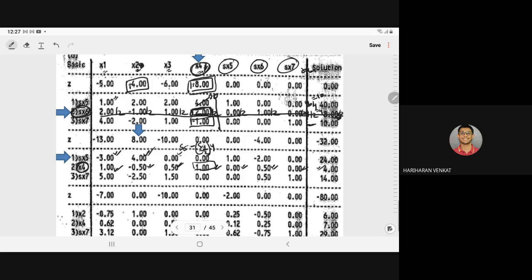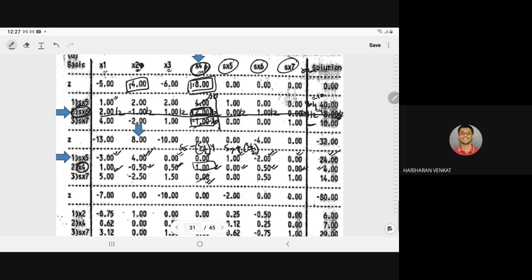Similarly we have all the entries. Then we have to make this minus 1 a 0. So how can we make the minus 1 a 0? For that, what we have to do is row S7 minus S6 by 2, and row 7 plus. So 1 minus 1 will give 0. This is your 0.